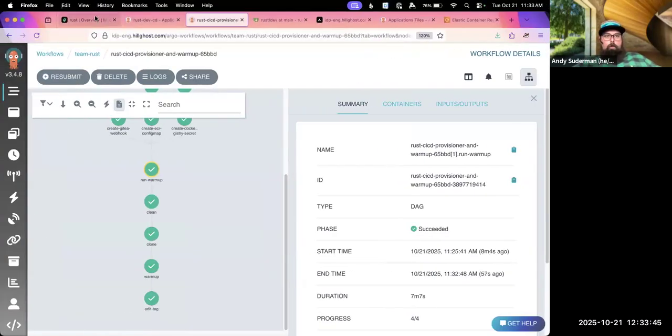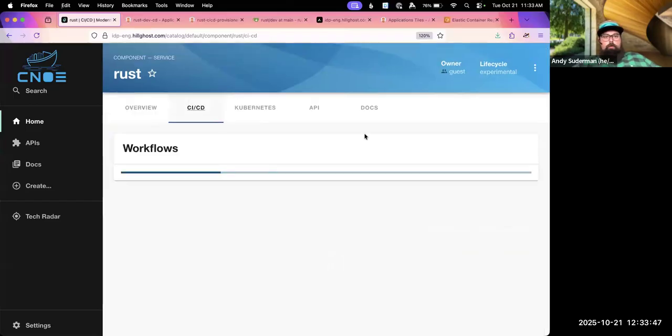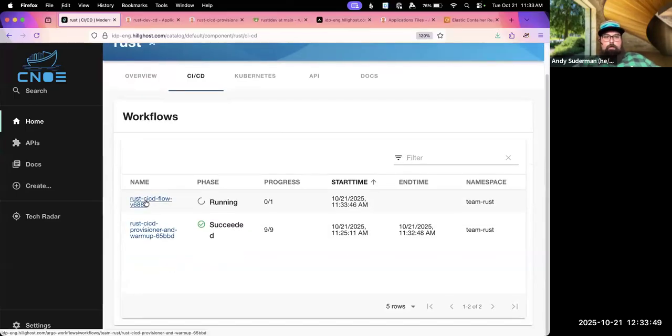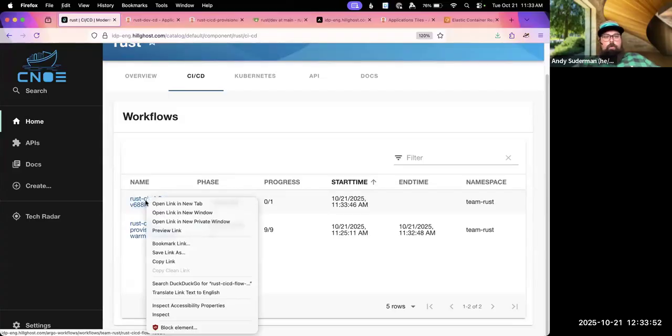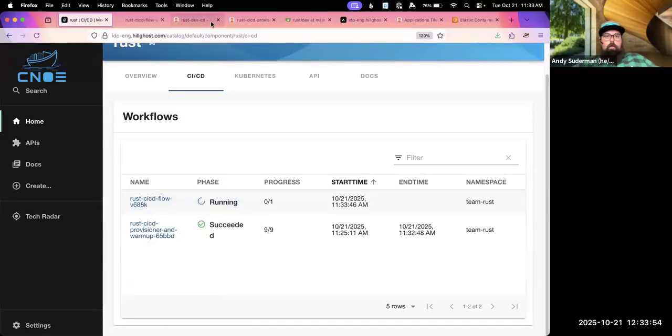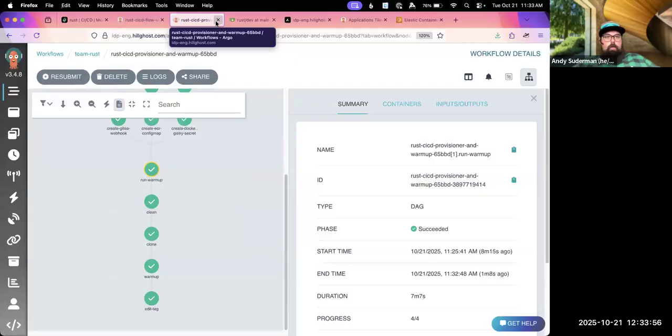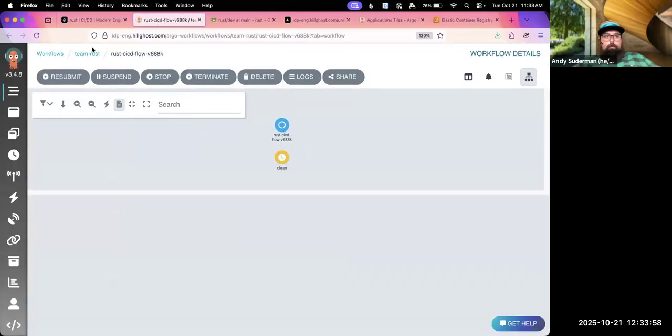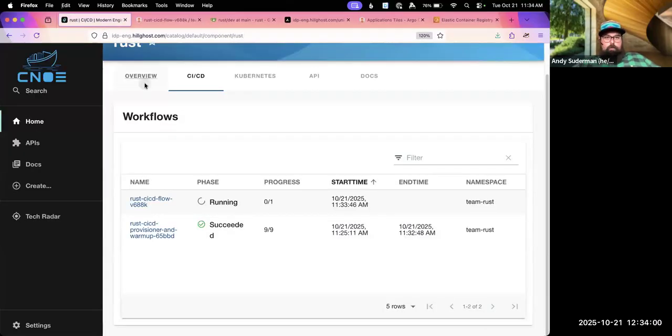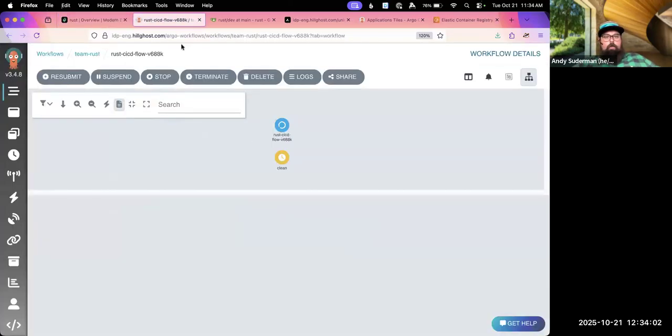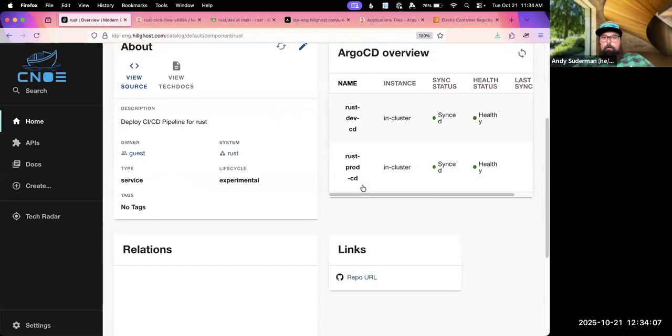And if we go back to our source of truth here, to our CI/CD pipelines, we'll see we have a new CI/CD workflow running. I'm going to go ahead and close this and this. Actually, I should have done that. The other thing that happens, so this is going to go through that same process of building the image first. So while that's happening, I'm going to show a couple other things.